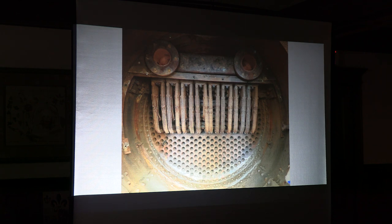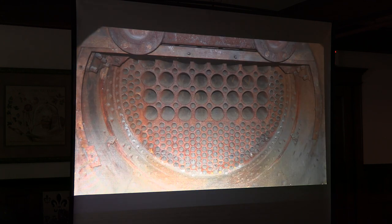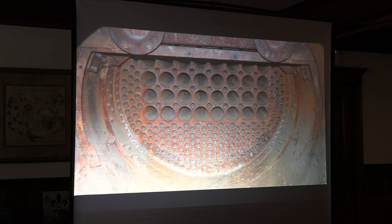We started the process last year of removing all the tubes, flues, and superheater units — complex little things, and quite a few of them. We're hoping none had any water intrusion and they can all go right back in, but we're not holding our breath. Here is the current state of the smoke box — you can see some corrosion at the bottom. This tube sheet is probably going to be replaced, so we'll have to get a new one machined. Right now we're finishing up cutting out all these tubes and flues, then we need to get into the boiler, map it out with chalk, and get the thickness throughout the entire thing. We'll address any repairs the FRA requires — it's really their decision.